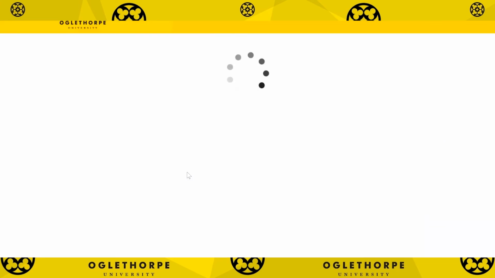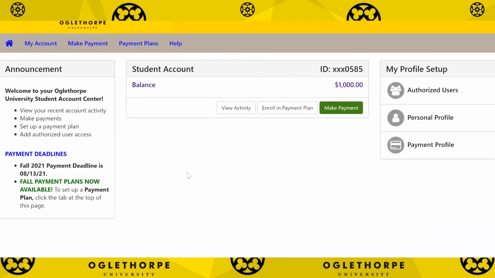Now, I will say that students, when you're logged into Oasis, when you shift over to the payment center, it is going to check your credentials through your Oglethorpe email address. So you need to have your username and password for your Oglethorpe email address to make your way into this payment center. It's done that way to simplify things so that you don't have to have a bunch of different logins, but also to authenticate who you are and to keep your account secure.